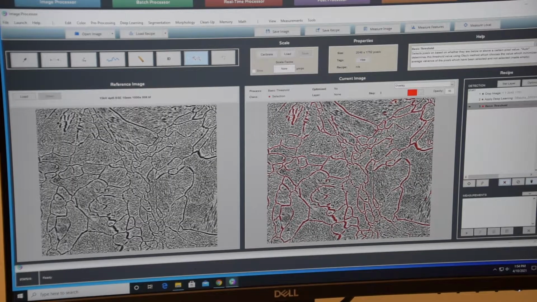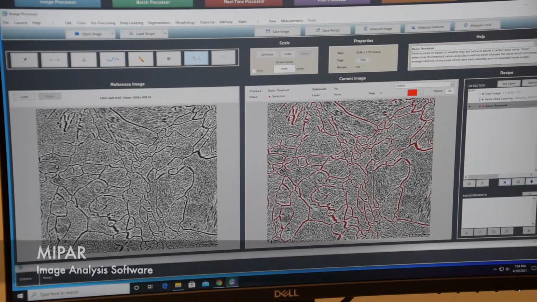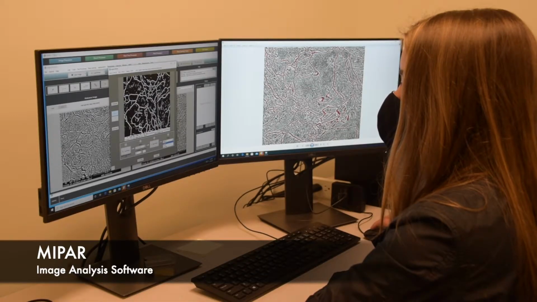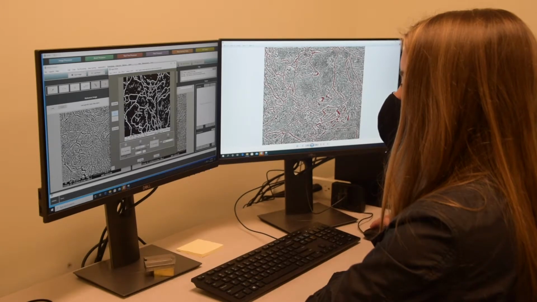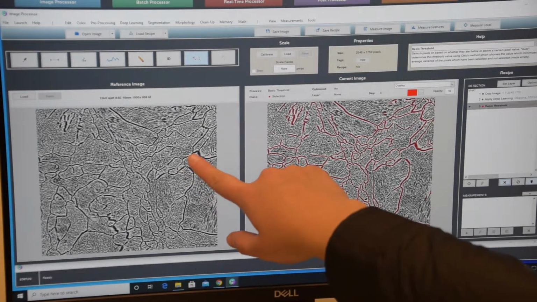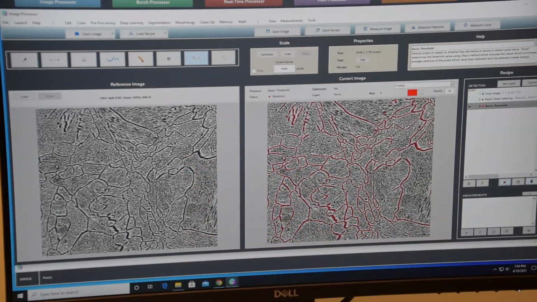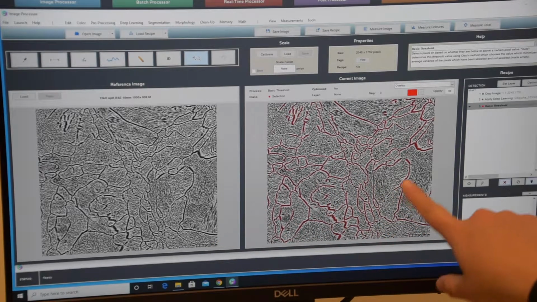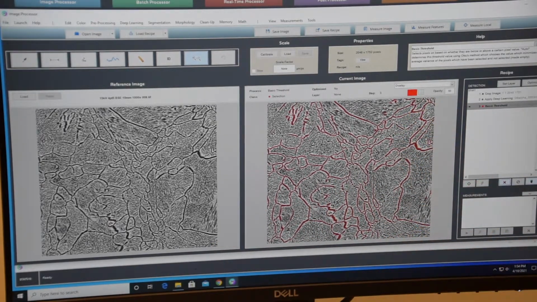We can then put the images into this state-of-the-art image analysis software called MyPar, and what this does is it allows us to input these images and apply a deep learning model that we've trained to select certain features of interest. For instance, we are interested in these dark grain boundary alpha laths, so we can train these models within MyPar to select those features. And then after we've selected those features, we can look at all of these highlighted regions and do quantification based on the pixel size of these features.